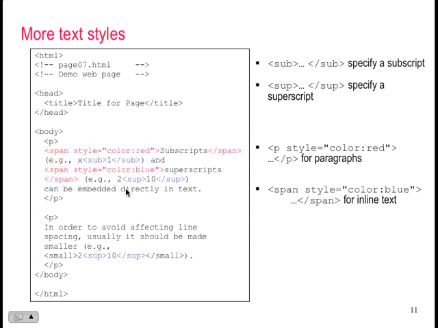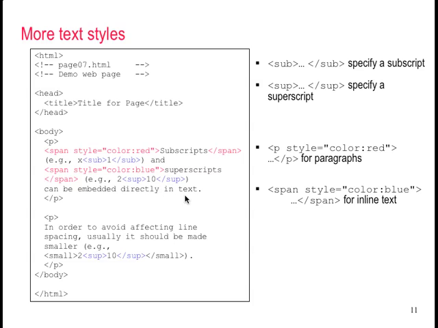So let's go back to the quote here, to the span. In terms of the span, we're looking at dividing out for inline text. So for the inline text inside of the paragraph, we are applying the style of the color to be equal to red. And we have subscripts, and we're ending the spans. So here color is equal to blue for the superscript, and we've got an example 2 sub 10, close the sub for the super sub. This is how we would use it.